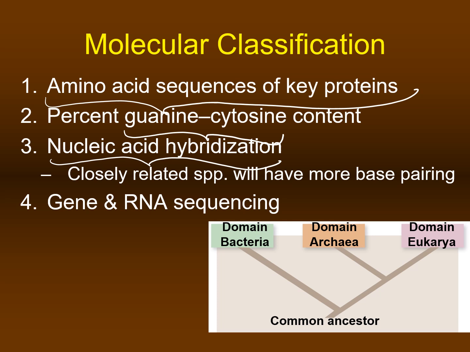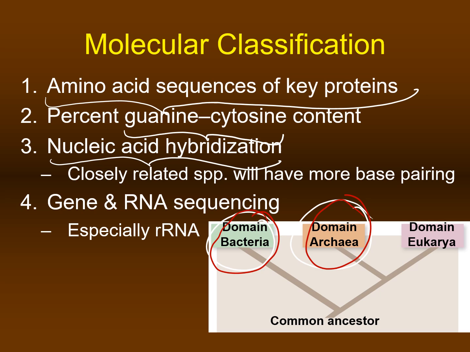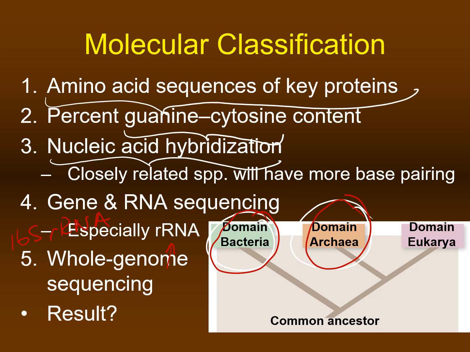All of this allowed scientists to group prokaryotes into two very distinct domains, bacteria and archaea. This classification was based on the sequencing of ribosomal RNA genes, particularly 16S ribosomal RNA, and later whole genome sequencing finalized this definition of the new largest taxa in the classification of living organisms: eukarya, archaea, and bacteria. You can also see that these three domains of life have very interesting evolutionary relationships. Archaea, which is a prokaryote, is evolutionarily closer to eukarya than they both are to bacterial cells.